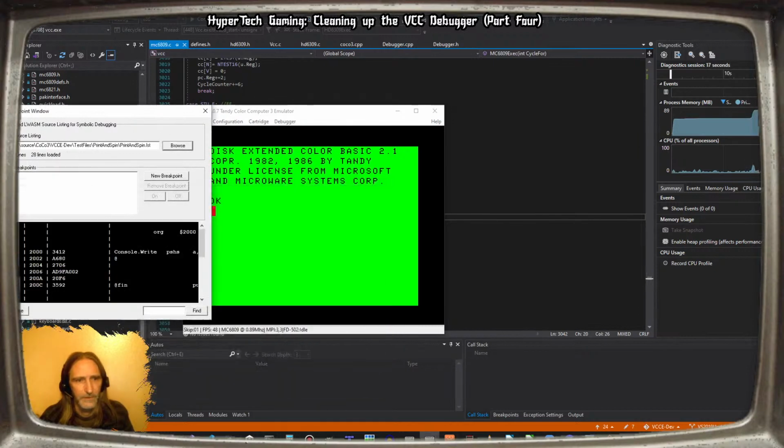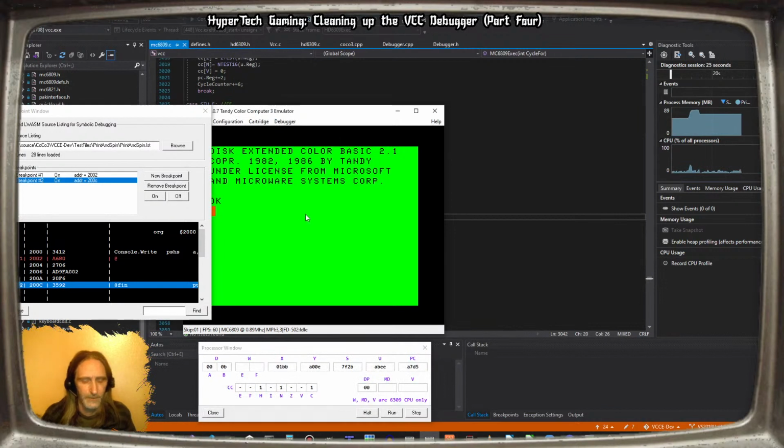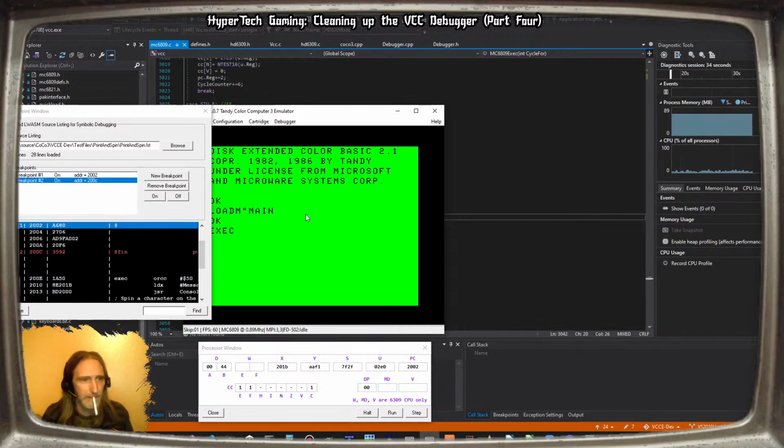Do a new breakpoint there and a new breakpoint there. And then we're going to come over here. We're going to go to our processor state. And then we're going to load our stuff up, because it's not like we haven't done it a dozen times already in the last hour. All right, so we got that. All right, and we got a breakpoint. No, it doesn't work there either, huh? So yeah, same behavior though. But hey, working.